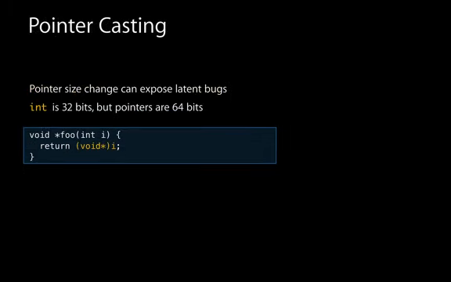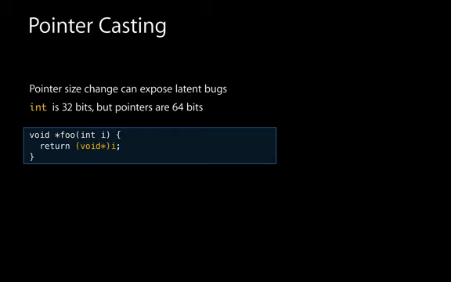We also have pointers. As we're now a 64-bit architecture, this is kind of the core of what this is all about: pointers and longs are now 64 bits. So old code would often do horrible things like casting integers to pointers and back and forth. And hopefully we don't write code that does that anymore, but we all have this legacy code that we have to live with. And now this can bite us if we're not careful. This is very similar to what we've all dealt with on the 32-bit to 64-bit Intel transition. If we went through that, that's still a problem. We haven't magically just solved that in the compiler.